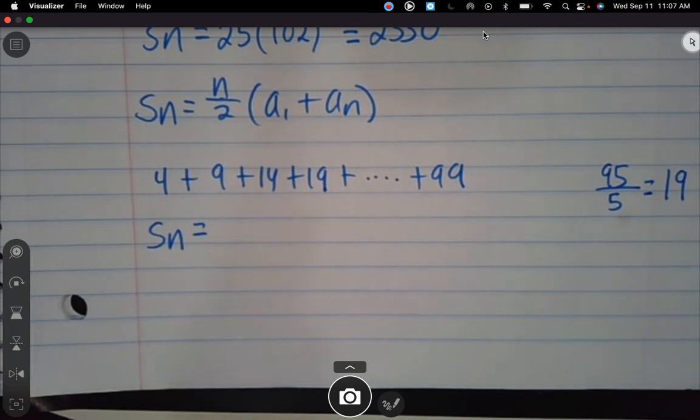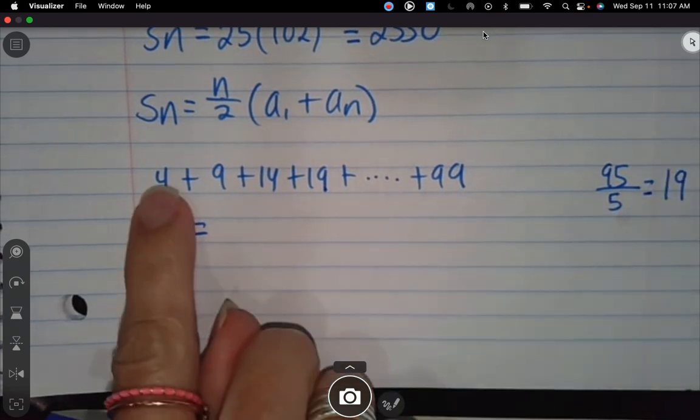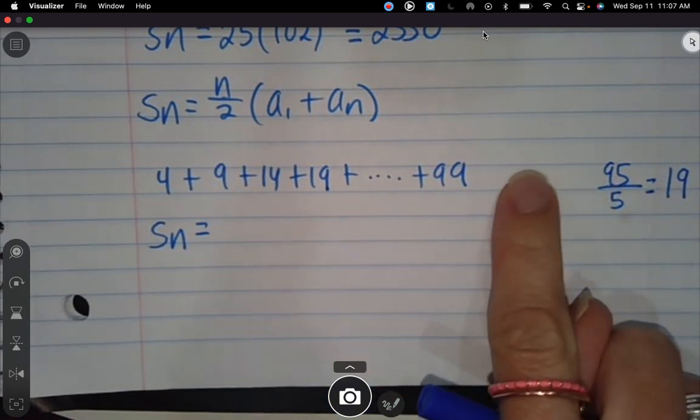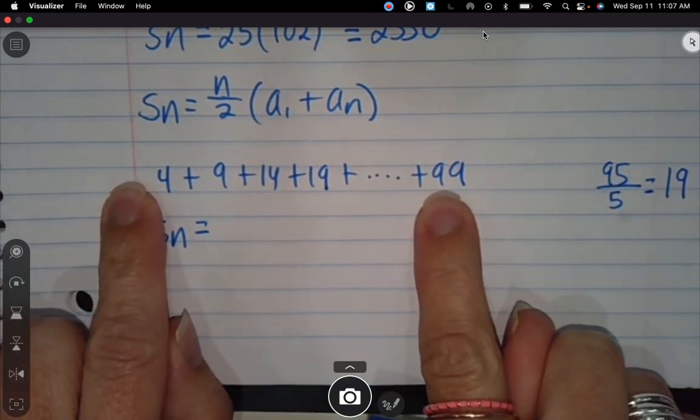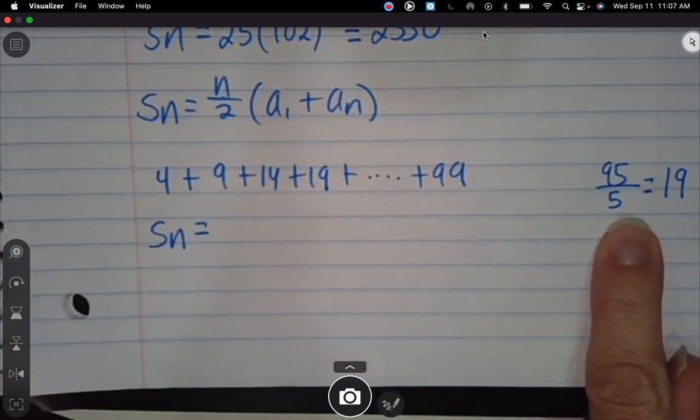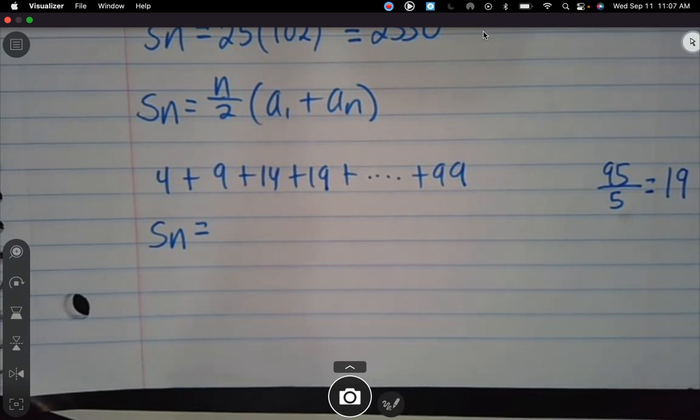Wait, so it would always be add 1? So if you're trying to figure out how many terms there are, you would just subtract those, divide by what you're counting by. And that's 19. It says there's 19 terms. But what happened is you didn't include that first term. It was like you started with 9, 14, 19, all the way to 99. You have to include the first term. So you always do plus 1. That was the trick that I taught them in the past. To me, it always got you the right answer.